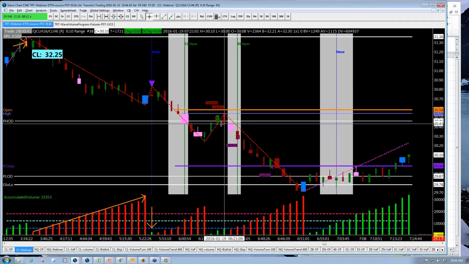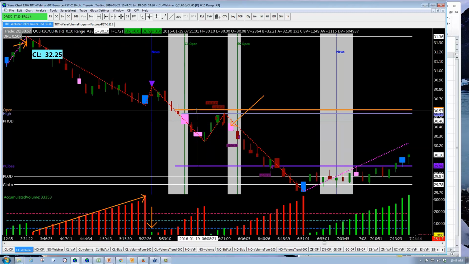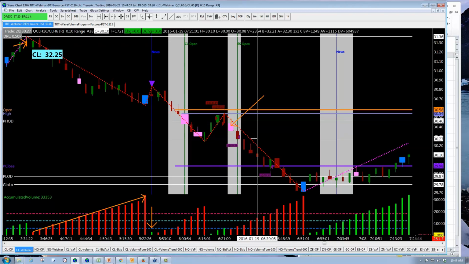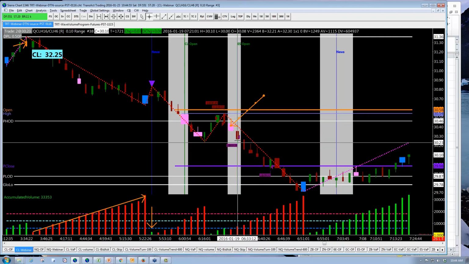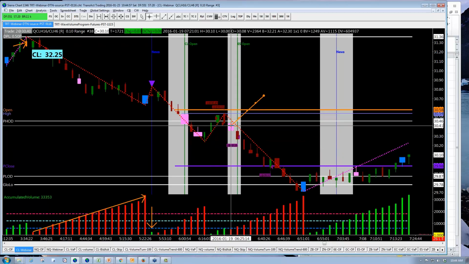Now, if I didn't get in there, it's very clear right there that this is a good probability to get in, because now I see wave volume short. Where did my buyers go? And the market falls off. It pulls back. It cannot get back through the open, and then it rolls over, and you see big selling. I really like that signal. In fact, I'm sitting here going, I should have added right there. Gosh, I didn't do that. So I'll be thinking about that this weekend when I look at my plan for next week.